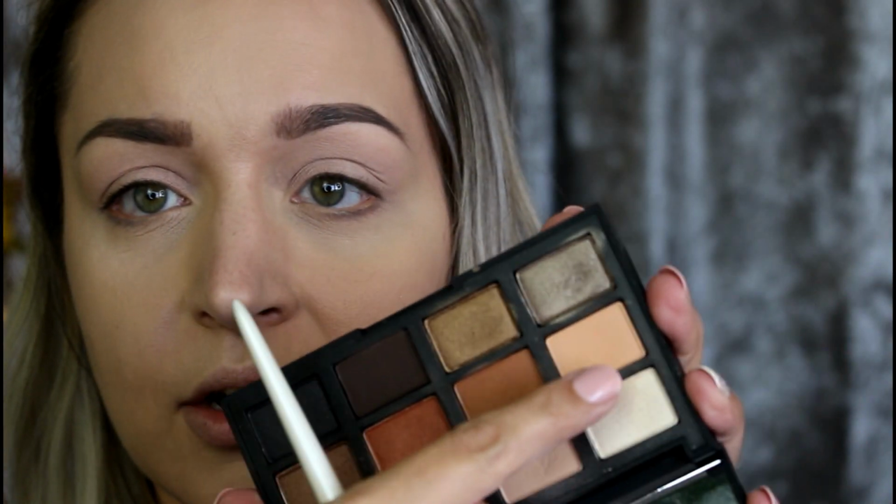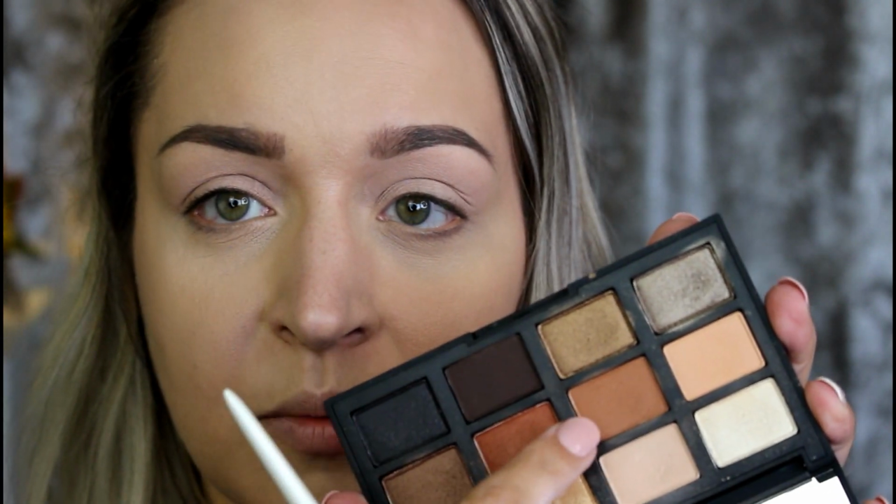But so far, looking at the two different sides, I feel like the eye on this side is very lifted, much more so than this side. I feel like this side looks very heavy under the eye. This shade here in my transition, and I'm going to put that shade in the crease, and I'm going to do that on either eye, and then we'll come back and we'll do a different lid shade on both sides.